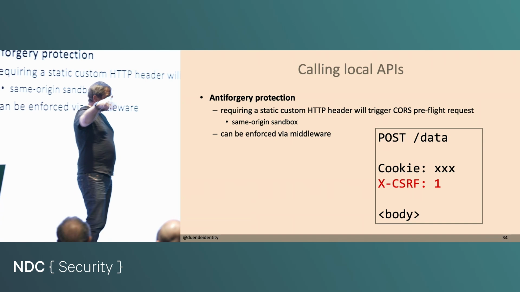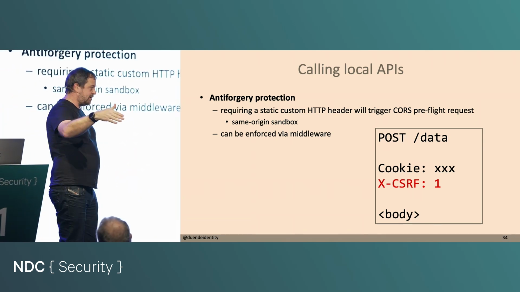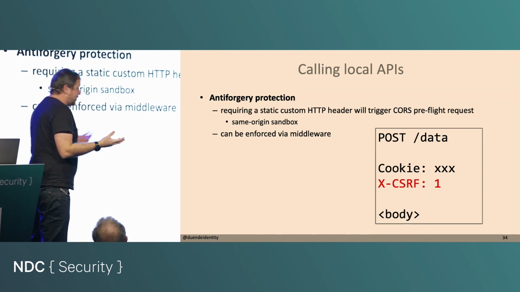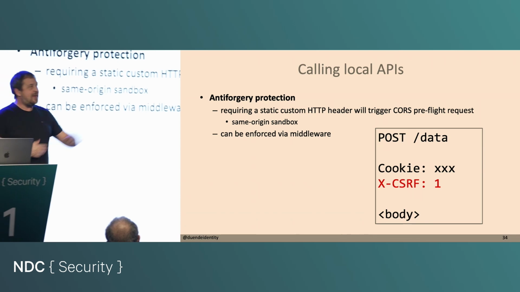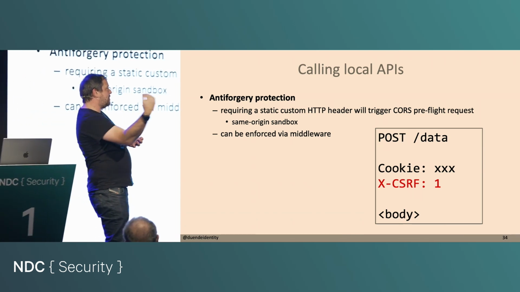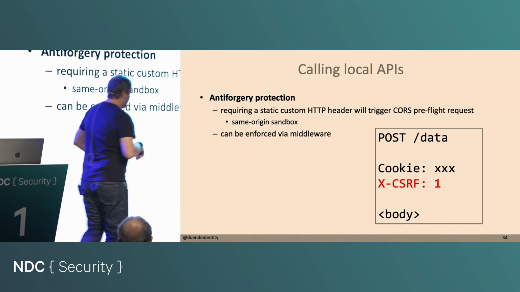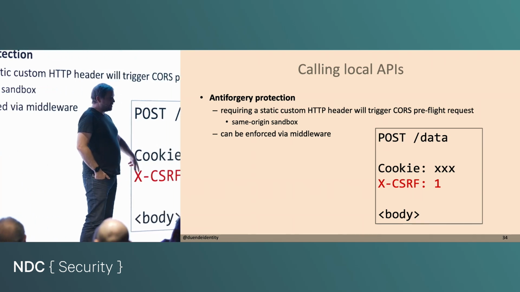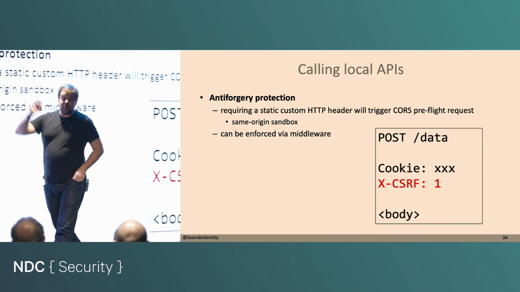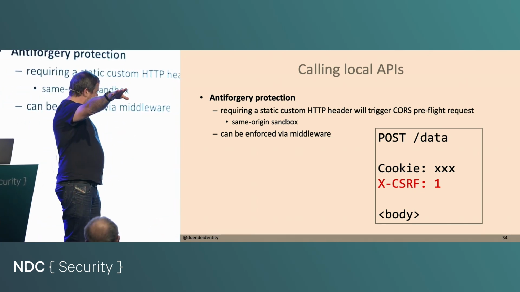CORS, the reason why CORS exists is to allow cross-origin AJAX calls, right? And CORS has two modes. One is if you're doing a simple request, as they call it, a GET request, for example, they make the request and expect on the way back some special header saying like, this was okay to do. But if you're doing a complex request, which I think means, for example, with credentials and a custom header, then they're doing a so-called pre-flight request where they first ask the API, I'm going to make this request now.